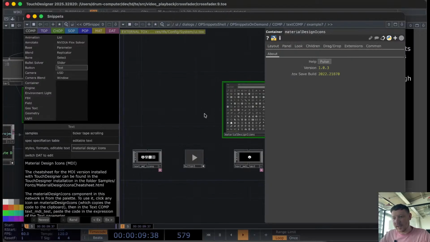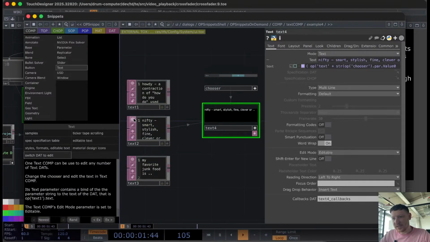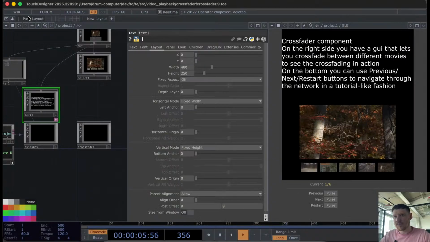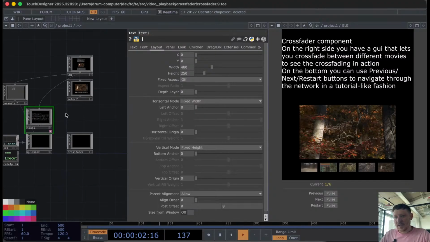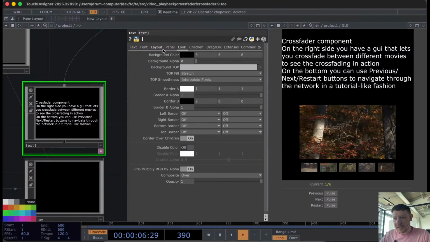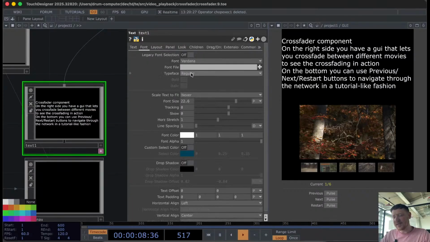Material design icons, switch that to edit, yeah, okay. The thing is that in the Slug library documentation, I feel like they're saying that you can specify, I think it's just something that TouchDesigner did not expose, maybe.